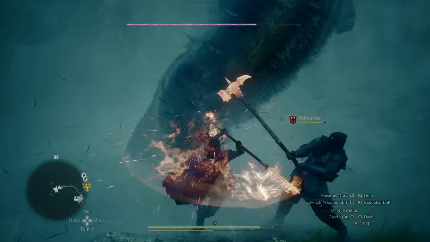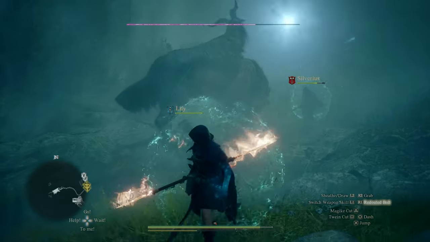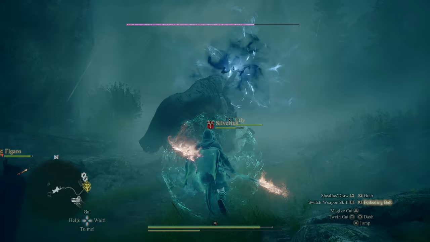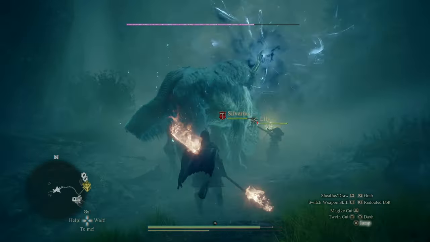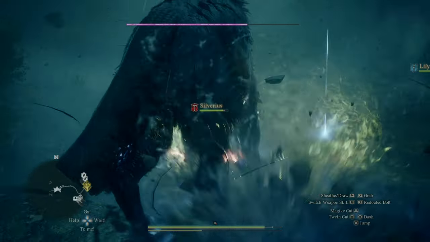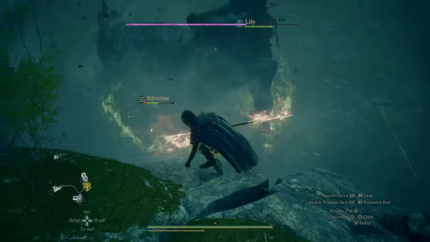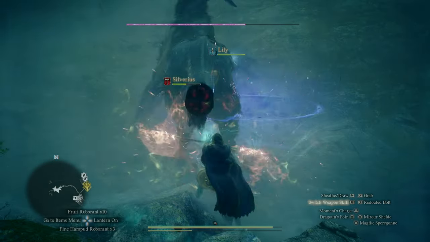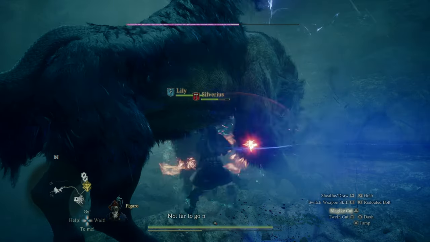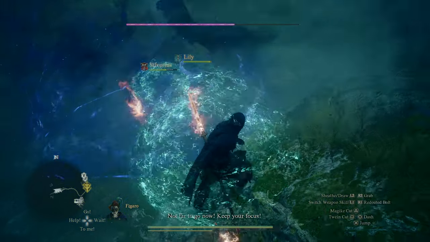Big damage. Shield. Okay, forbidding bolt. Didn't get it. There we go. Alright, get out of there. Oh, the big shakes. This is when things go a little crazy. Nice heal there, Lily. Not far to go now. Okay, get out of there. And we're gonna do some magic.